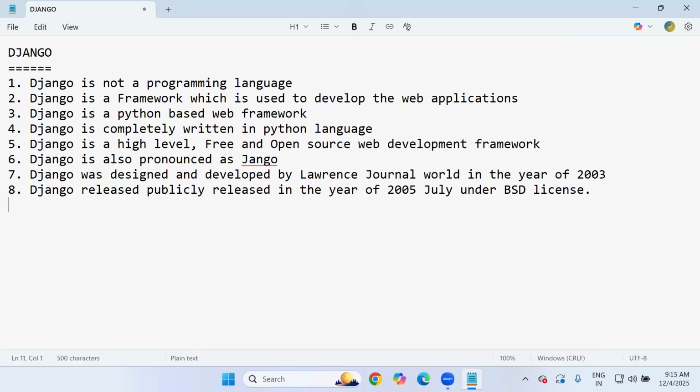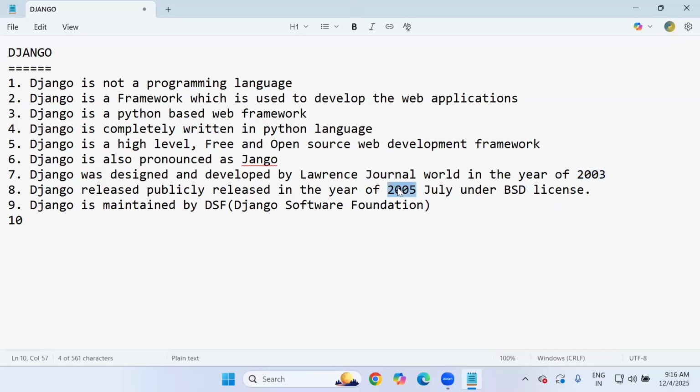And right now Django is maintained by the DSF, the Django Software Foundation. So the initial development was done by Lawrence Journal World in 2003.